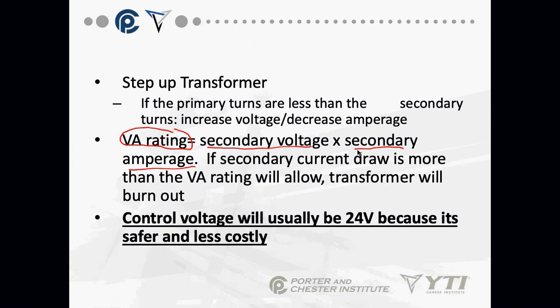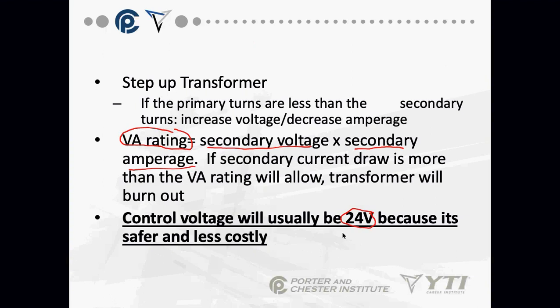Control voltage in AC and HVAC overall is usually 24 volts is the rating. Now, when you go into the shop, you're rarely going to get a reading of 24 volts. If I tell you to put a meter on a transformer in the shop, like on a basic electrical board, you're not going to get 24 volts. You're very likely going to get 26 volts.